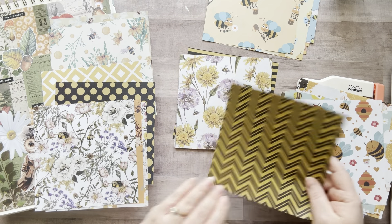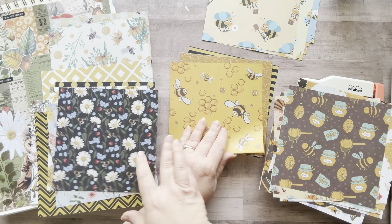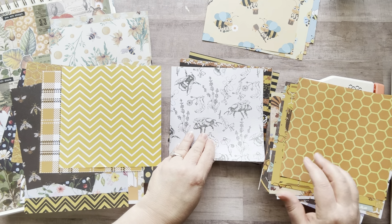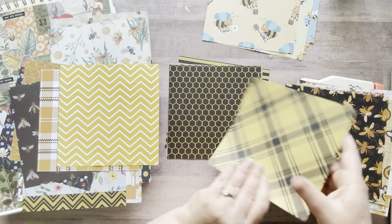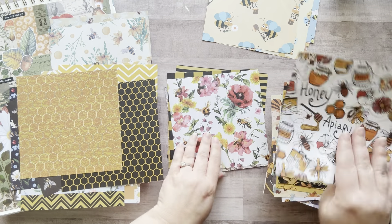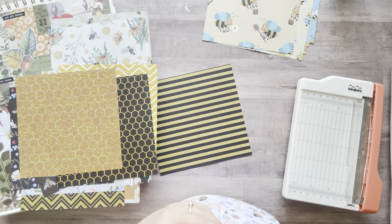So you have some that are super cutesy, some that are less cutesy but still cutesy. That's a good one too — that's a maybe. I have to do that one. I like that one too, and I love that one and that one. I don't think I'll do this one. Oh, that's a good one too. That one's already cut up into sections, but I'll save that. I like this one, I think, better than this one. It's hard to pick. That's a cute one and I love this one too. It's gonna be hard for me.